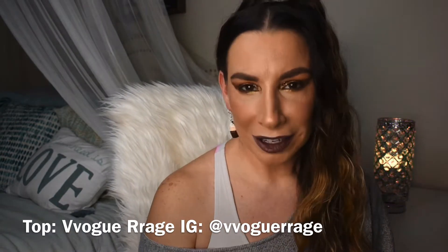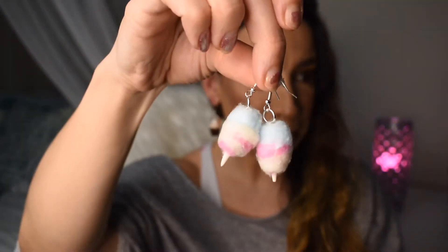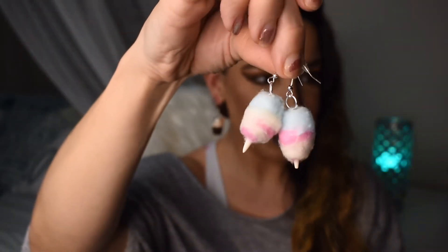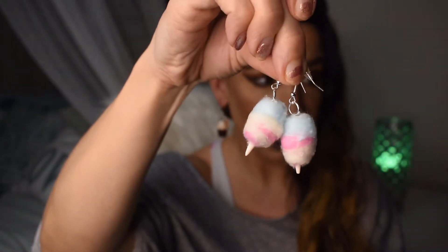But before we hop into the products, I have a little bit of housekeeping. I wanted to show you guys these new adorable little s'mores cupcakes that I got from Sprinkle Cakes. Maya is such an amazing creator — I will of course leave her Etsy shop link down below. If you guys saw my previous earring haul, you know I introduced Sprinkle Cakes in that video. I've picked up a couple more earrings. There's like a little marshmallow, graham cracker, and chocolate bar. I also had to pick up these adorable little cotton kids with a little stick. These are the cutest earrings I've ever seen in my life. Sprinkle Cakes is just that hitter.